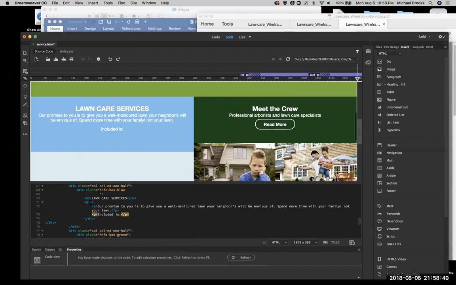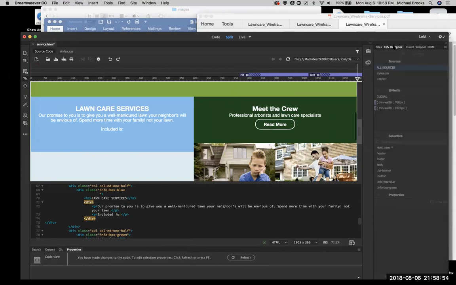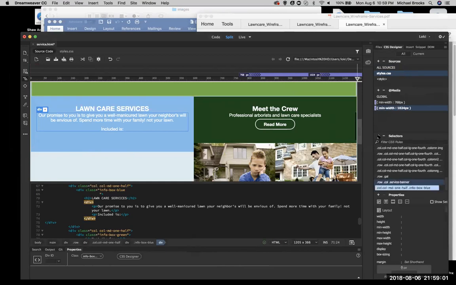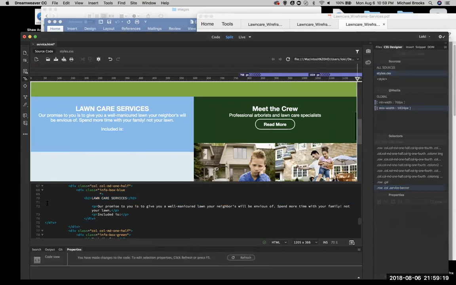Well, I want to change that, so I'm going to click here. And this div, let's go back to here and watch what happens when we add that div. Notice it did the blue box. So what I need to do is actually, instead of adding a div, okay? And I'm doing this so you can see what you need to do.